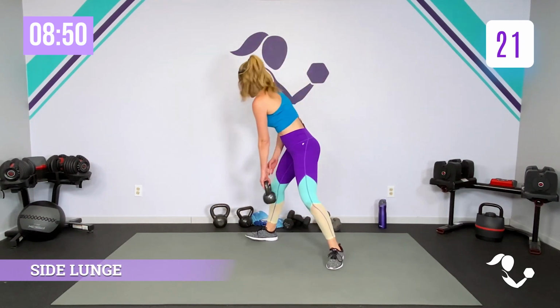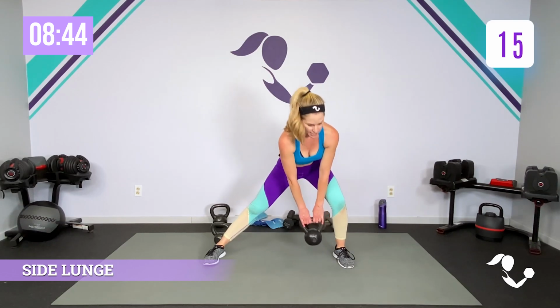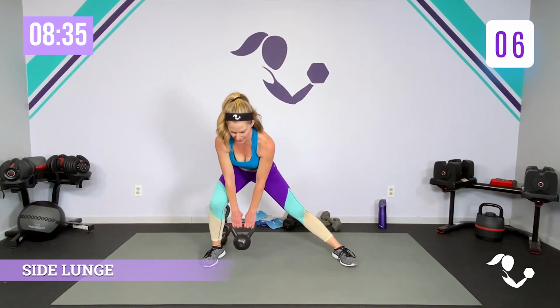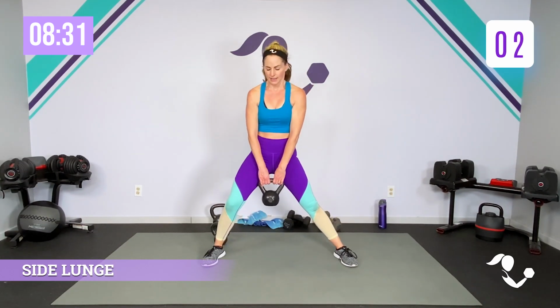I know I got my lighter one, right? You can always switch in between your two exercises. I know it's quick. Chest open, shift your weight. Yes. Breathe. 5 seconds to go. Catch your breath on this. Last one. Good. Bring it here.